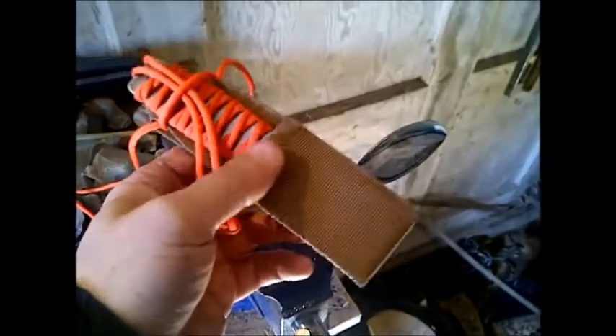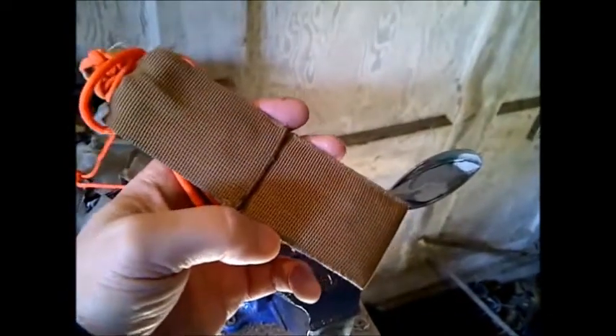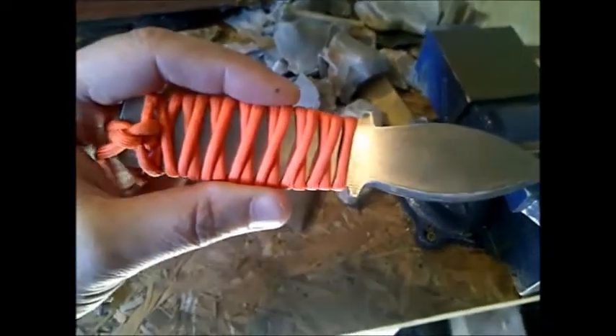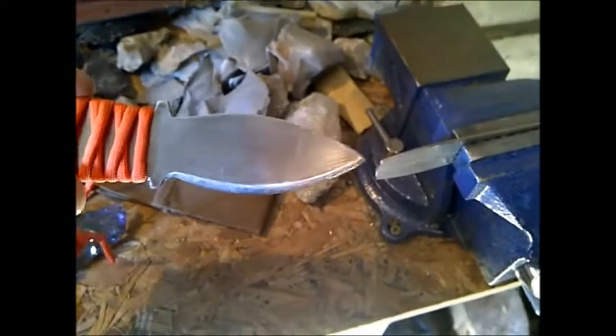With my bush point knife I couldn't drill through it, so I ended up making a sheath out of nylon webbing that I can put on a belt or wear as a neck knife. That bush point was made out of a stainless steel cleaver and it works great. So I thought I'd play around with this spoon — I've had it for a while and I'm going to cut it out and see what I can get out of it.